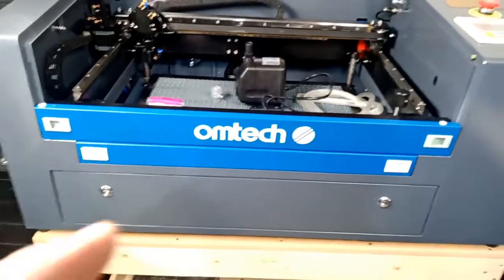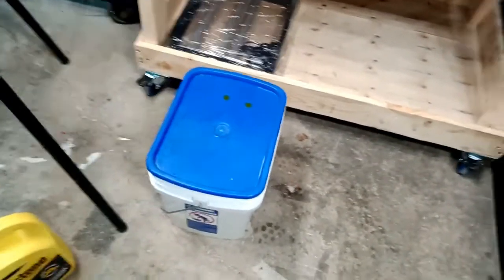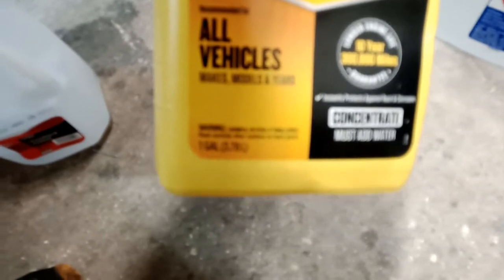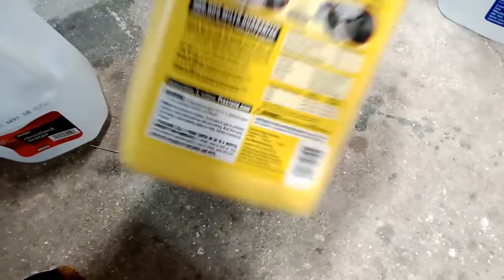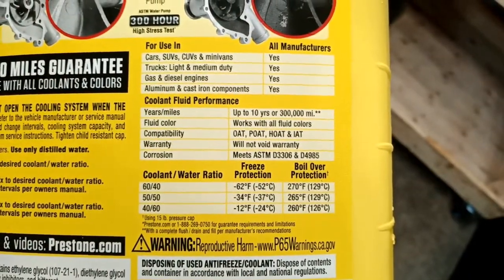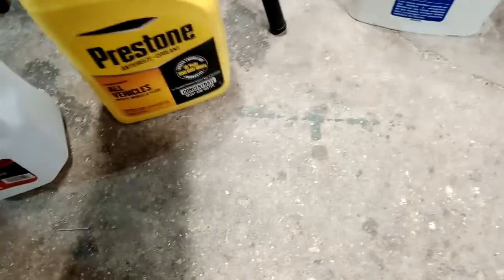What I'm going to be using is this bucket here — basically a detergent bucket. I'm using antifreeze because I'm in Michigan and it gets very cold. This is concentrated antifreeze. You must add water, and depending on your temperature, the bag will explain how much water you should add. I added two and a half gallons of distilled water into one of these.